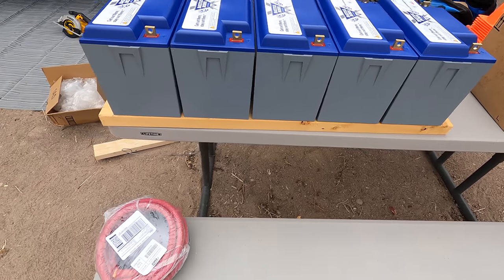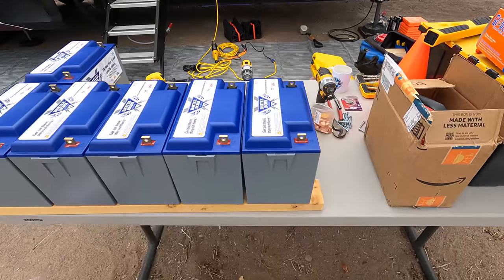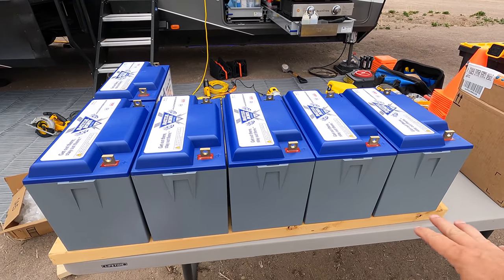These pieces of wood here, they go from edge to edge on the top edge of the generator box, so it helps distribute that weight all the way across.